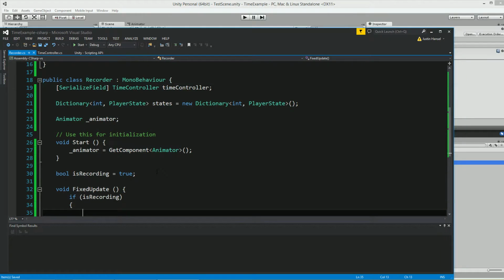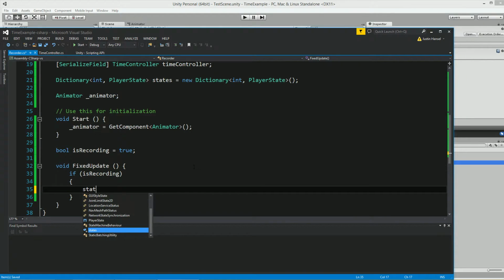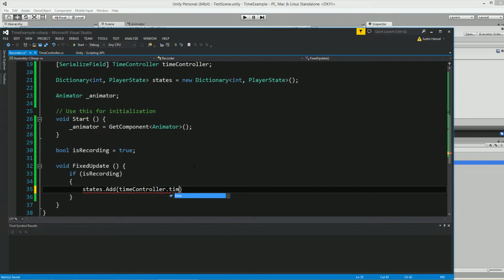For every time the FixedUpdate function is called, we're going to add a new state. We're going to go states.Add, and the key is going to be timeController.time, and then we're going to feed in a new PlayerState.